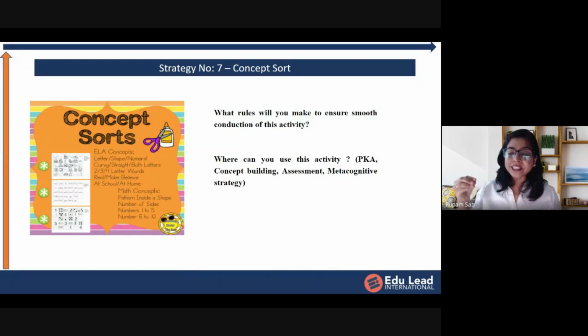आपकी जो मेटाकॉग्निशन वाली एक्टिविटी है वो इसी एक्टिविटी में से निकल के बाहर आ सकती है. How did you fare in this? What were your struggles? Right? What do you think you need to still work upon? Right? What is that thing which you would like to appreciate yourself for? तो आपका जो मेटाकॉग्निटिव एक्टिविटी है वो आपके इसी कॉन्सेप्ट बिल्डिंग से निकल के आ सकती है, right? So that's how we have to design our lesson plan.